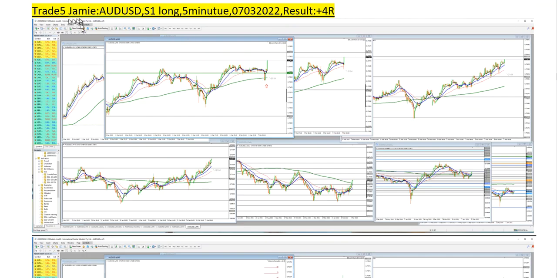Then a little bit later, that's trade 5. It's odd US S1, this time long on a 5 minute, and we can clearly immediately see this is the S1 pattern. That's a momentum move. That's a pattern. We've just broken this high. So this base basically sits here on this prior high support. We're clearly trending, currently going through the 200, and there are some stop run levels available here on the higher time frames.